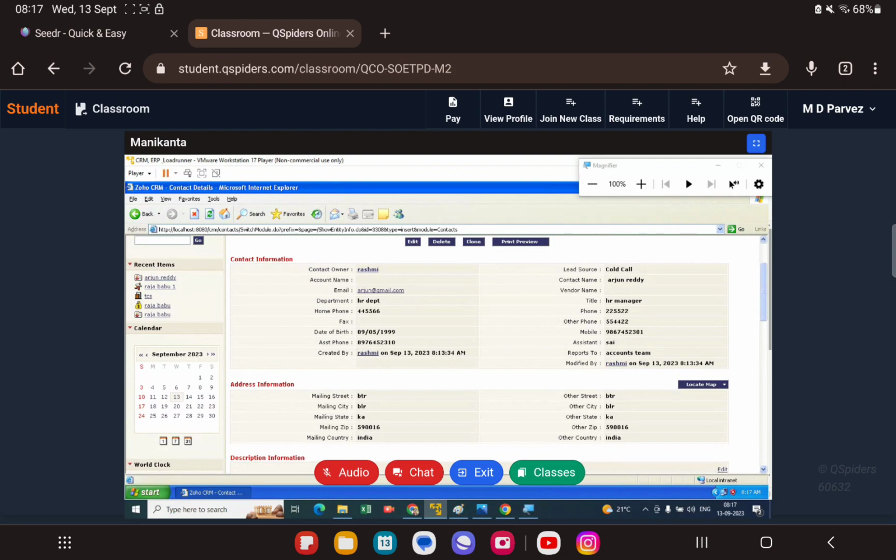Yes, mailing to others, you need to select. Click on the drop down and select from mailing to others, whatever address you have given. If you have given it in mailing, select from mailing to others.